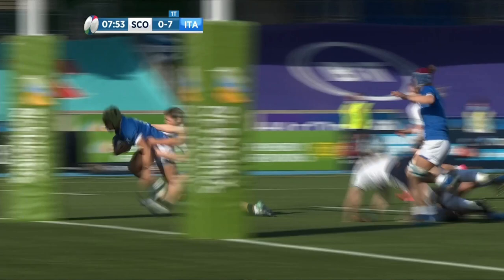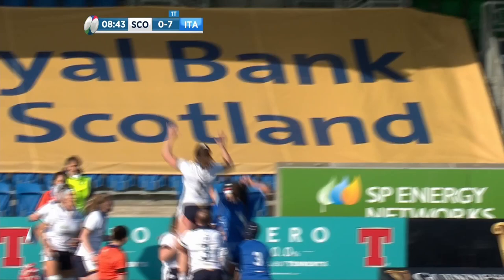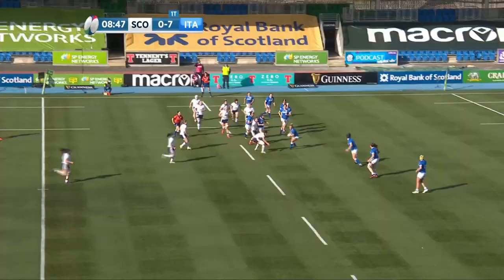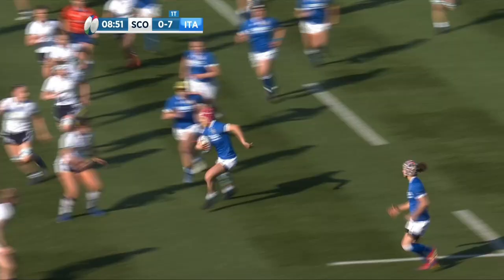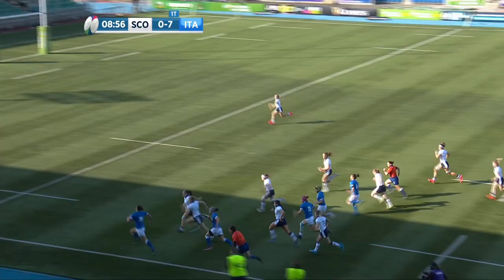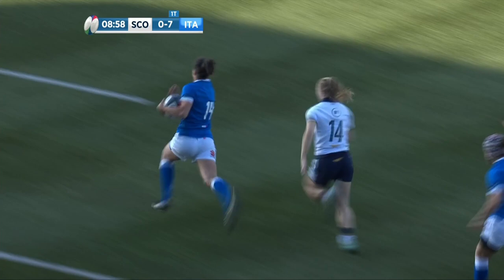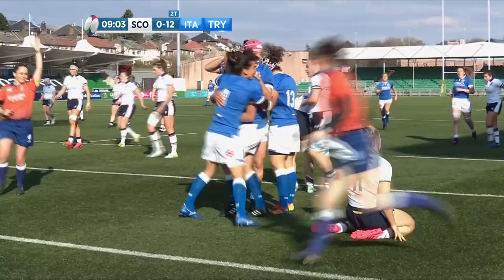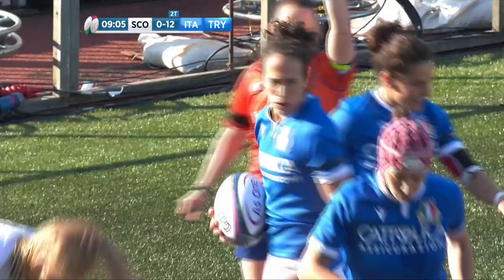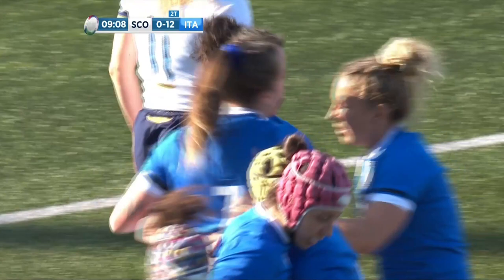It was a tricky throw for Skelden and Italy were there waiting. There is a breeze out there, not bothering the Italians at the moment. Here comes Cillery — that's gone all the way from one side of the pitch to the other. It's the captain, it's none other than Fallan — she's going to finish it, surely — she's over!